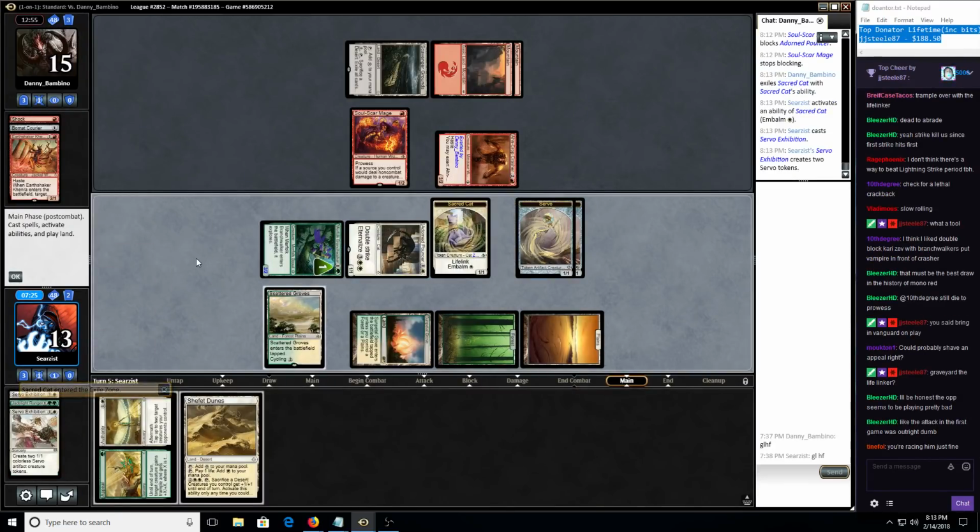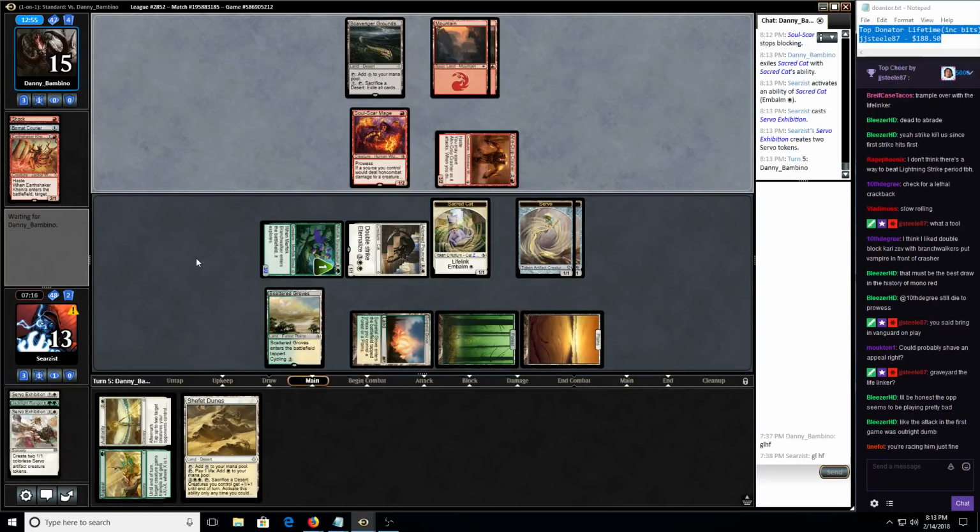I don't think I want to show him this Sheffet Dunes. I think I kind of want the Sheffet Dunes to be a surprise. Presumably he's going to basically tap out again this turn, and if he does so, we're going to get the big attack in with the Dorn Pouncer while we can.